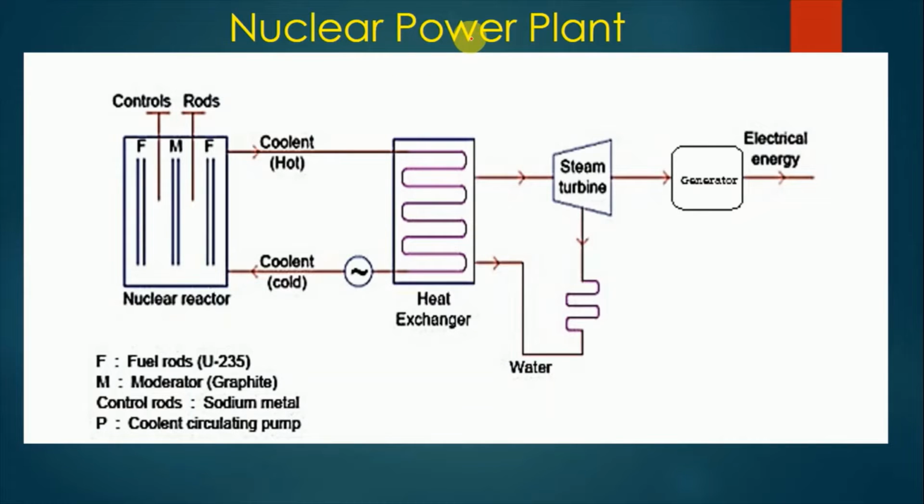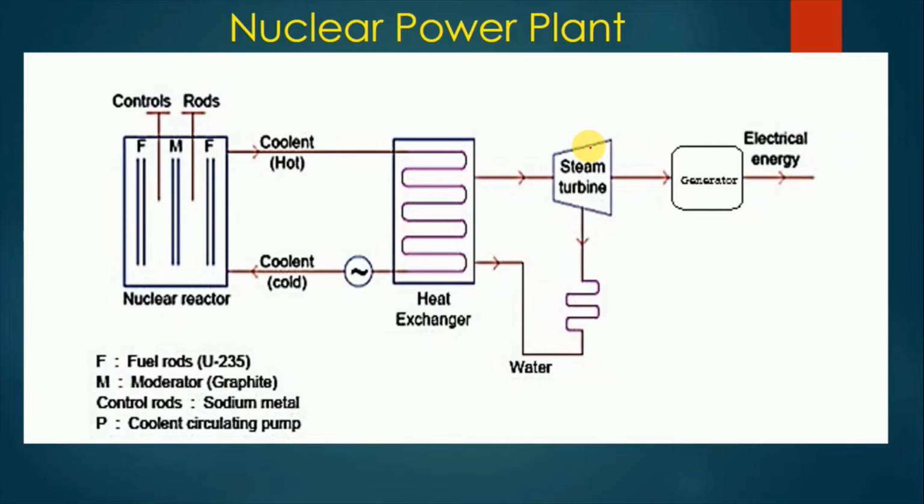Today we are going to discuss the nuclear power plant. As I told you, generally power plants are used for generating electricity, and from this nuclear power plant also we expect electrical energy as an output. Now if you compare a nuclear power plant with a thermal power plant, there is only one difference, that is the process by which heat is generated.